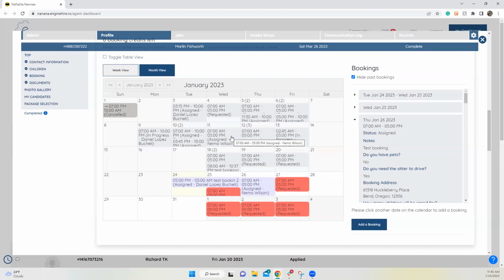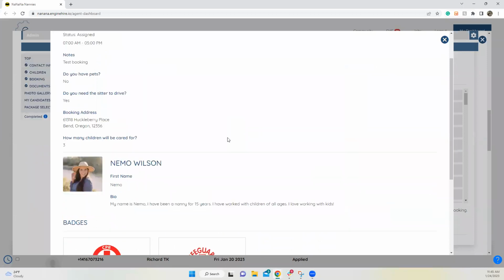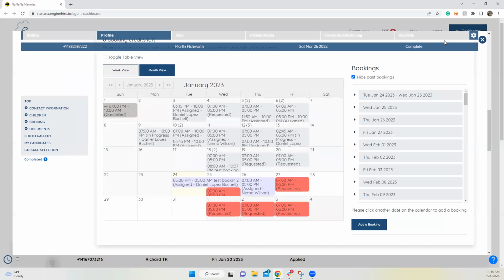Mhm, that's a good point. I think we can add an option for that, because at the moment, technically they would still be able to view the sitter profile. Yeah, I mean, they could just as easily look in their old texts. I understand that, I was just curious. Yeah, but obviously we don't want to make it too easy for them. Right. So actually, if you could write in about that, we'll put in a setting.